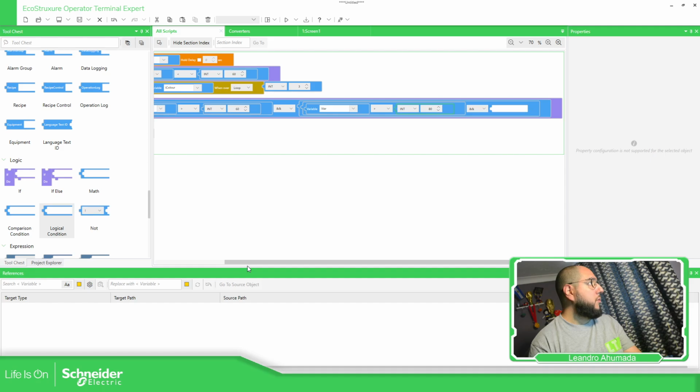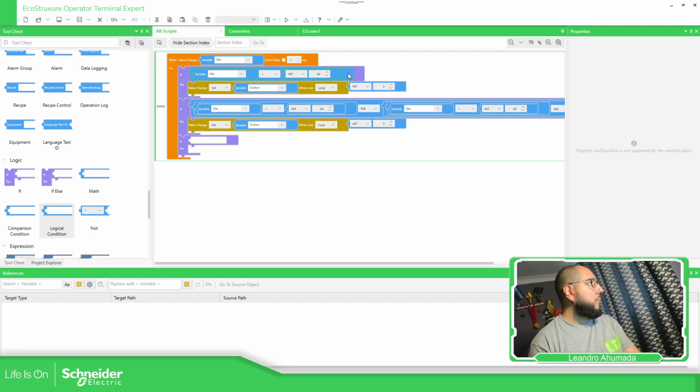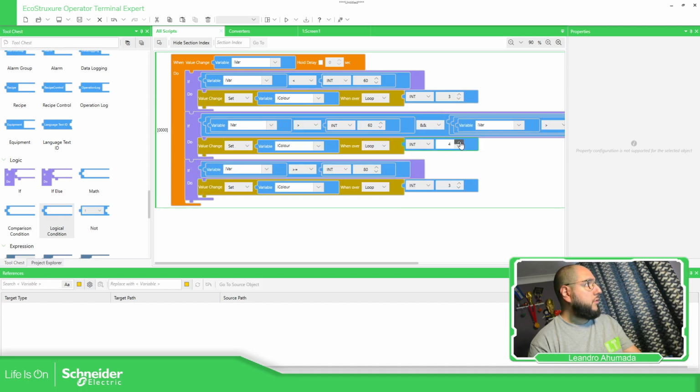Let's assign the value 4 to this, and if the value is higher, zoom in, higher or equal than 80, then let's move the value 5. So let's take a look and see how this works.